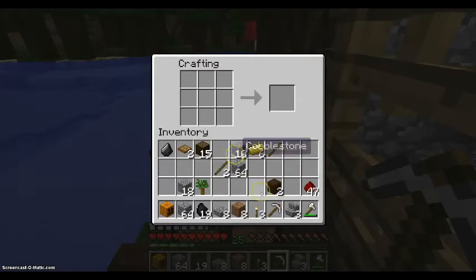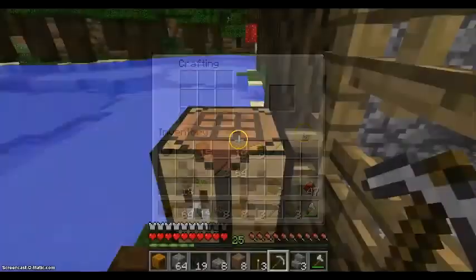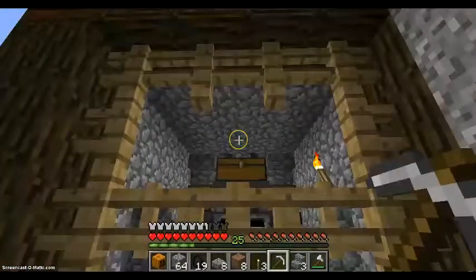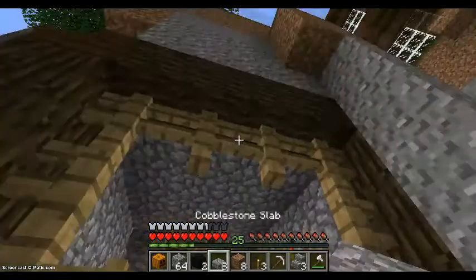Anyway, so I just crafted an iron pickaxe in case you're wondering. Now, because it's a mine, I was thinking, why don't we put some coal blocks here? I thought it'd be kind of nice if we put some coal blocks, and then you could write something on the coal blocks or something like that. I don't know.